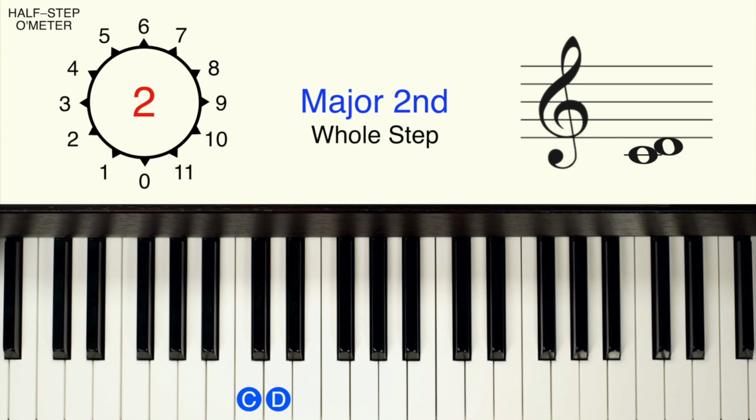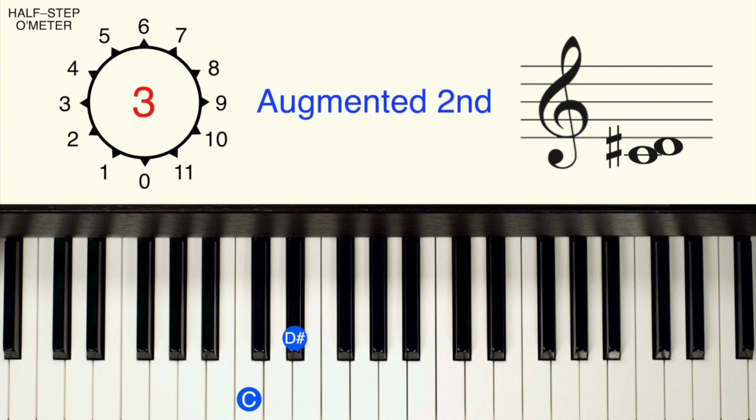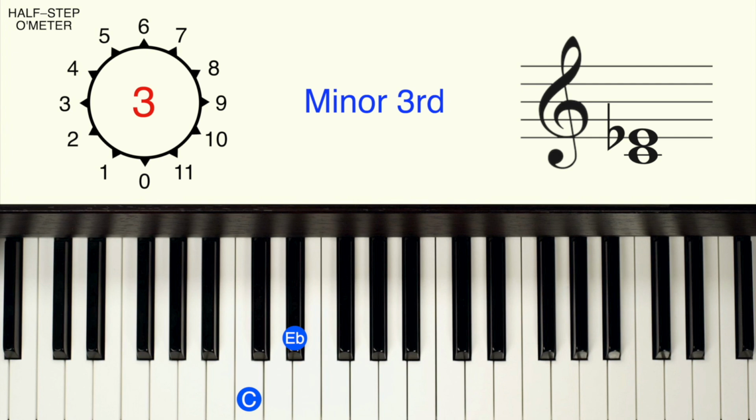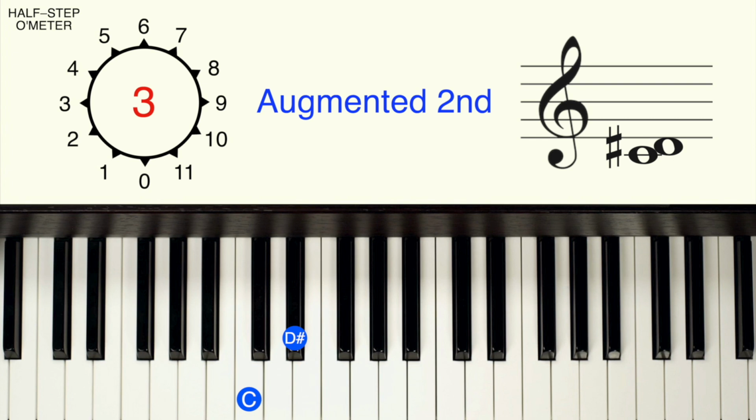From here on out, we'll just change the top note and keep the bottom note the same, realizing that we could also do the opposite. So now, make this major second a half step bigger, C up to D sharp, and it's now an augmented second. 1, 2, 3 half steps. We still call it a second because the letter names are unchanged, C up to D sharp. Of course, we could rename that top note E flat, but then, because of the spelling, we'd have to call it a third. Right now, though, we'll spell this interval C up to D sharp, and that makes it an augmented second. This interval will be crucial later on when we look at harmonic minor scales.